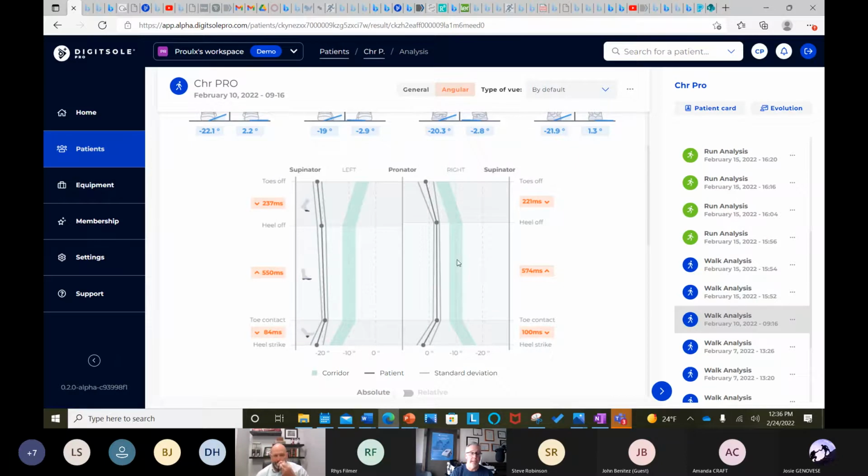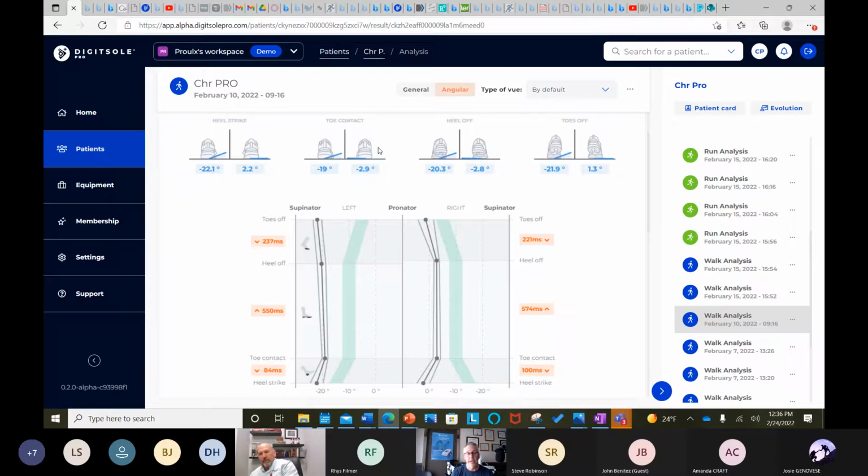And then over here they're spending a whole lot more time on the medial aspect of the foot, because that foot was in severe pronation or calcaneal eversion. And up top here, you can see heel strike, toe contact, heel off, and toe off. Again, just showing you those values, a quick and easy way to look at that.